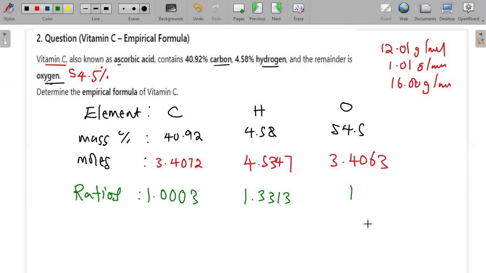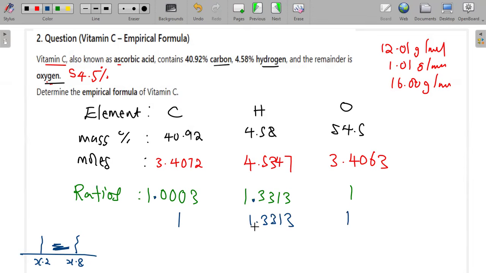Okay, so now the issue of rounding off comes in. Remember, we can only round off if something is less than x.2 or greater than x.8. That's when we can round off. So this one here we can round off because the 0.0 here is less than 0.2, so this will just be 1. This one here I can't round off because it's 0.3, which is greater than 0.2 but less than 0.8, so it's somewhere in between. So I'll write it the way it is. Then this one is just 1.